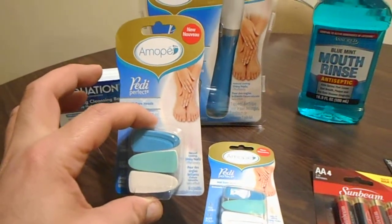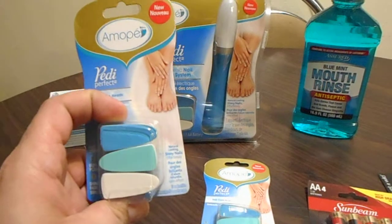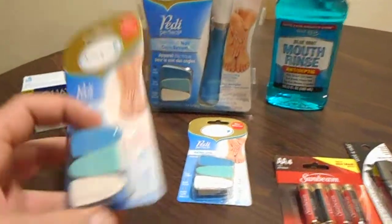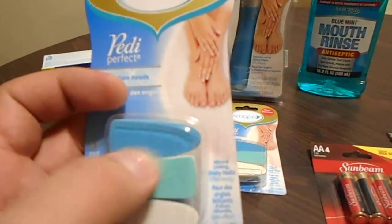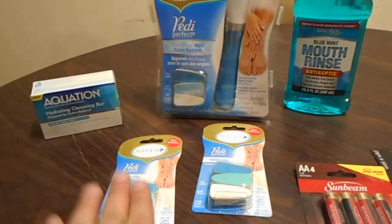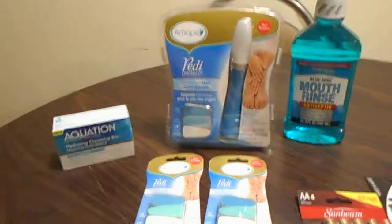I don't know if I'll ever find them again, but hopefully they sell the refill packets at the store since they connect to the machine. On the back of it, you can do your toenails and your regular nails. They have step one, step two, and step three. This one right here actually scrapes the top of your nails and then you buff them. It's a beautiful awesome product - I didn't try it yet but I'm pretty sure it would work good.